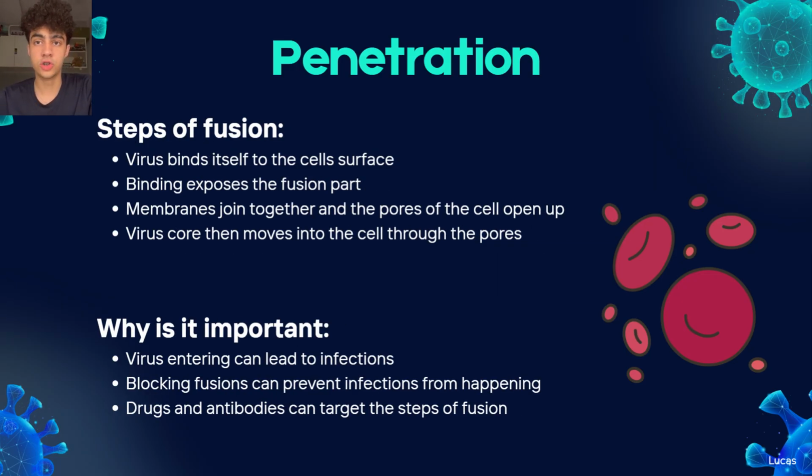Looking at the steps of fusion in more detail, the virus first binds to receptors on the cell surface. This binding exposes a specialized fusion region on the virus. Next, the viral and cellular membranes join together, creating an opening or fusion pore. Through this pore, the viral core enters the host cell.